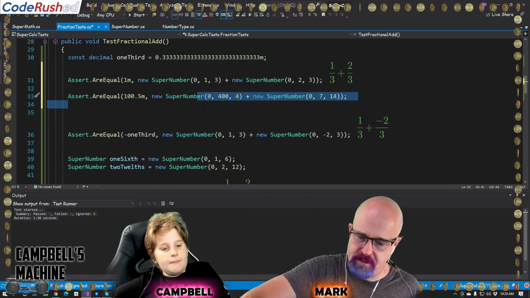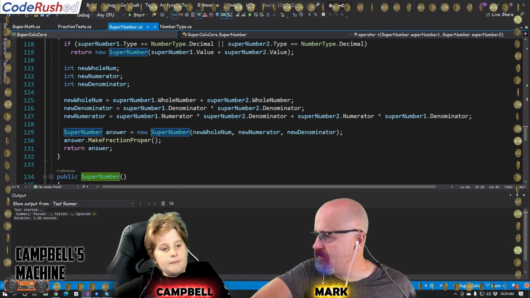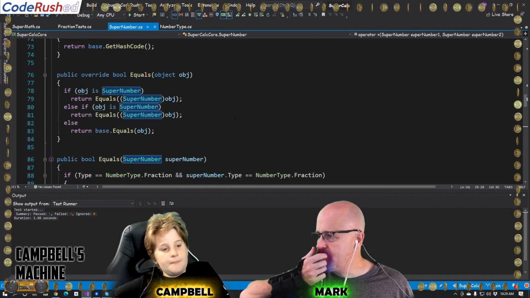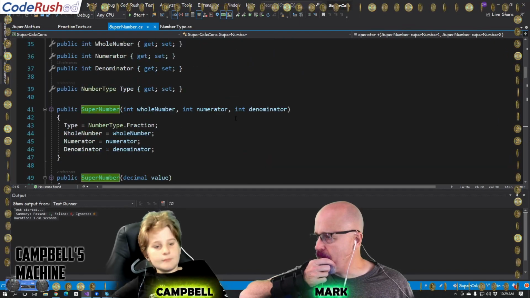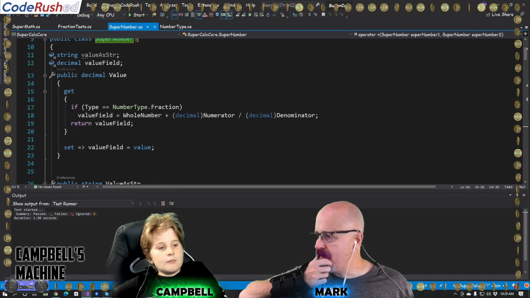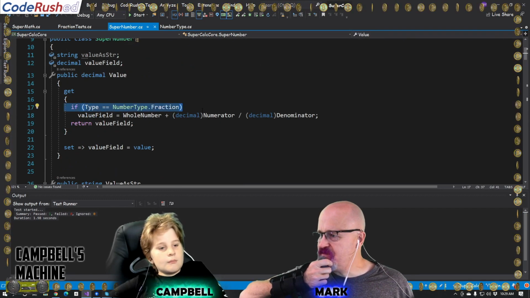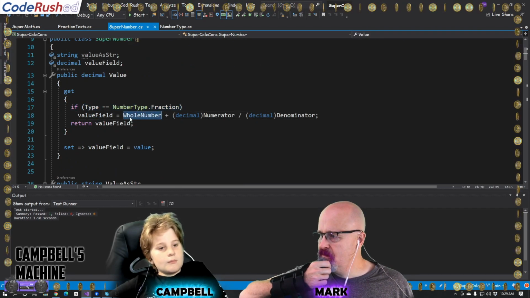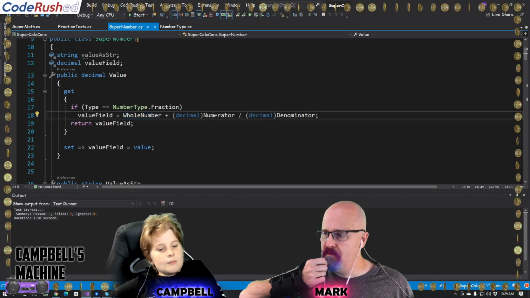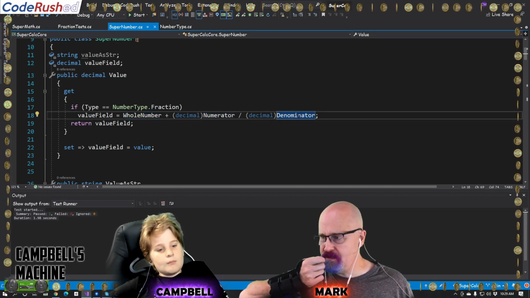The problem that I thought we might have is when we convert, it's in our value property. Value. If type is fraction, we say, well, the value field is equal to whole number plus numerator divided by denominator.